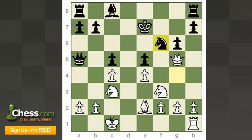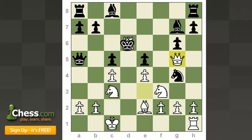Knight takes f6 and knight d5 check. And white has won 2 pieces for the rook and is probably going to mate in a couple of moves. So that's good for white. If knight f6, I think simply queen takes e5 check is going to lead to either winning a bunch of material or checkmate or a combination of the two, right? So we have to look at probably black's best try here, king takes d6. So now what? Well, queen d2 check.